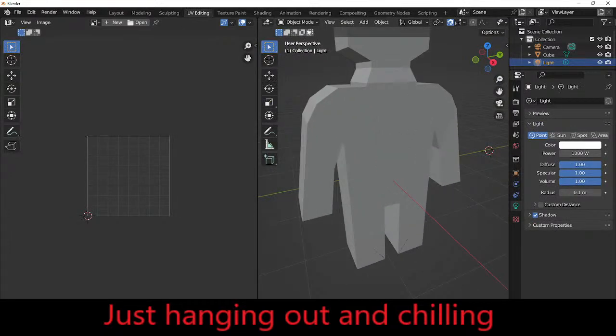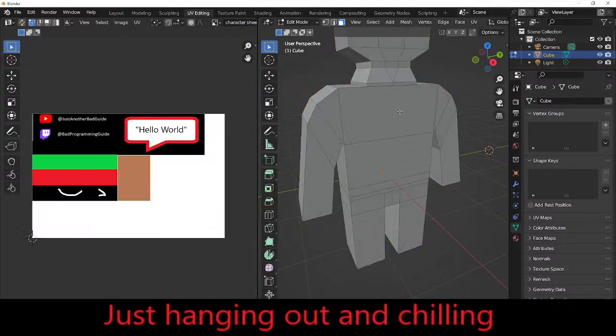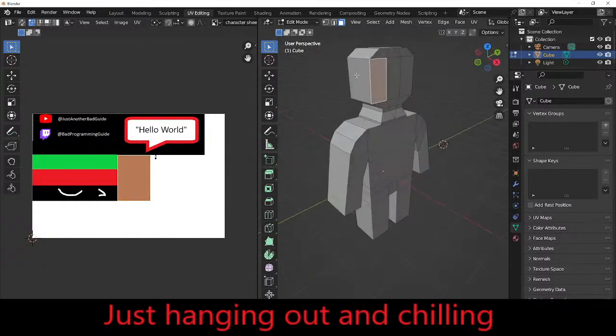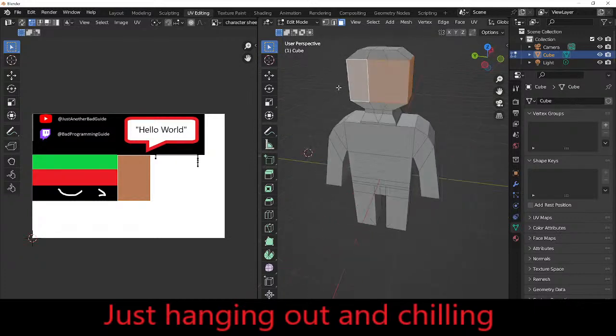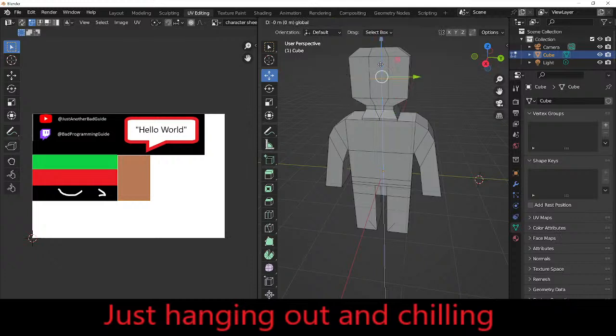UV editing. Let's see, edit mode. So I imagined, well, actually, I'm gonna probably subdivide this whole area. Do a loop cut, and everything is going to be like that.